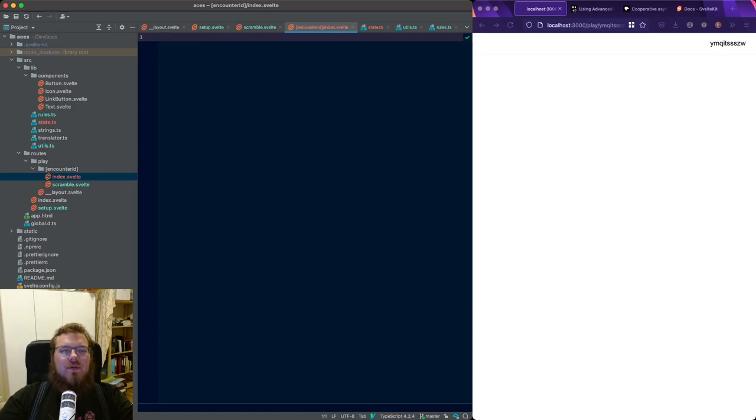Okay, let's start with a script. That's always a good place to start. Lang TypeScript. And the first thing we're going to do is actually get the app state. So we're just going to import app state from here. We're going to change this to a dollar sign. And then we're going to do an each over here instead. For each appState.players, all right, we're going to do this also. As player.